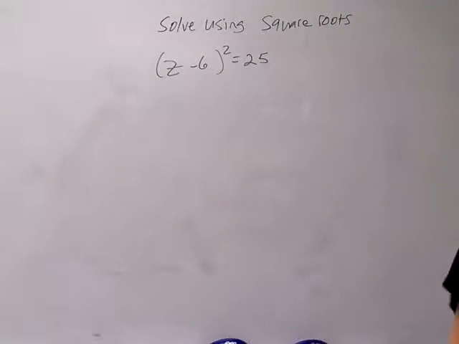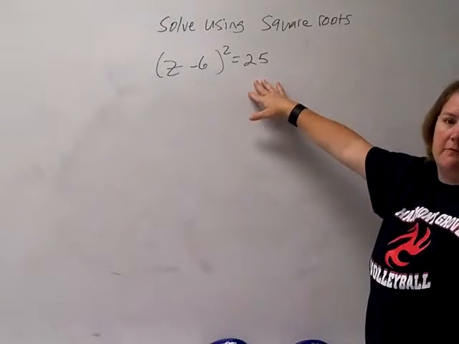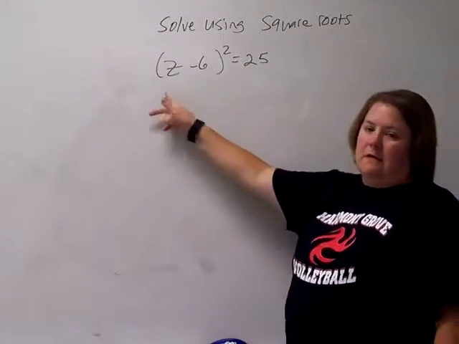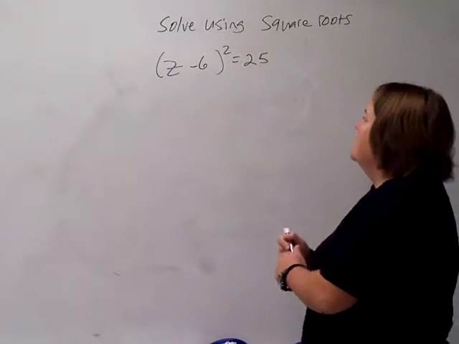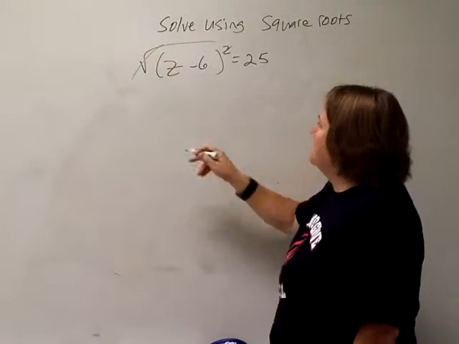Go. Okay, the reason I knew that using square roots here was a pretty good idea is because 25 is a pretty friendly perfect square. It's easy to work with the square root of 25. Since this whole left side is being squared, I can undo that by taking the square root. When I take the square root here, the square root and the squared cancel each other out.